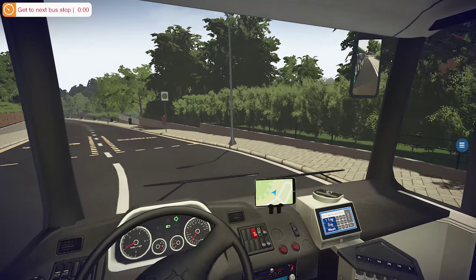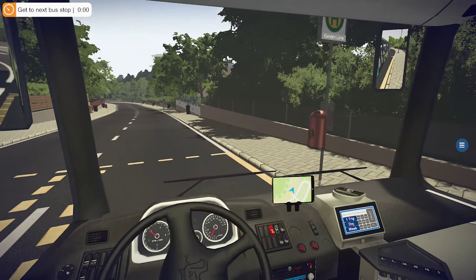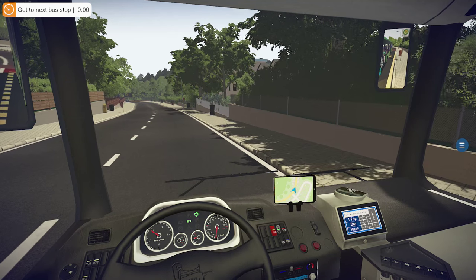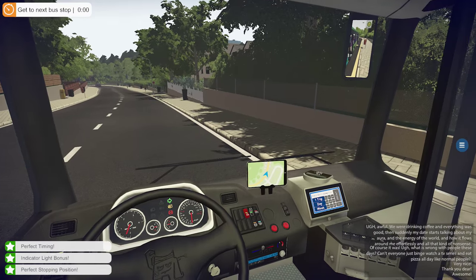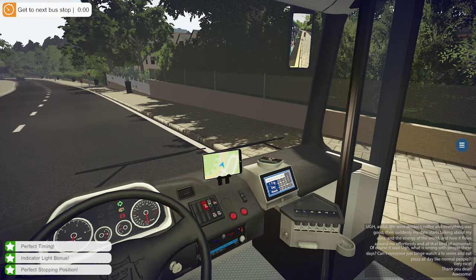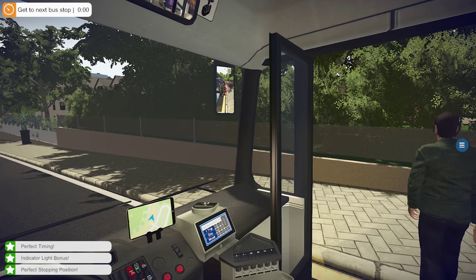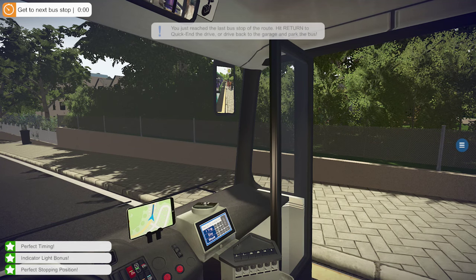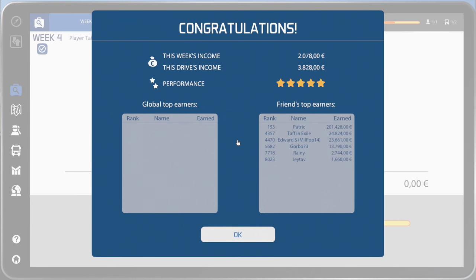Okay, last stop. Everyone off. Goodbye. Thank you for travelling with Exile Coachways. Hope you had a pleasant journey. Safe onward journey. Yada, yada, yada. Let's hit return and go back to the base. We'll do some more driving back to the base later, but I just want to move this one forward to get through that objective. So, we've earned 2,000.